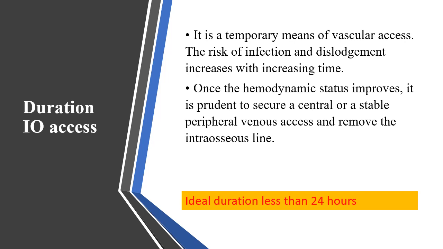How long can you keep an IO needle or an IO access? The ideal duration is less than 24 hours, but if push comes to shove, maximum 48 hours and definitely not beyond that. It's a temporary means. You need to replace the fluids that the child has lost. Once the fluids are replaced, the peripheral or central venous system is going to be easily accessible to you. So replace your IO with a peripheral needle. One important thing that I would tell is always secure an access before removing the IO needle. Don't remove the IO needle and then try for an access and end up not getting one. This is a very important point.